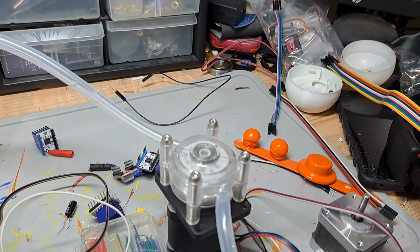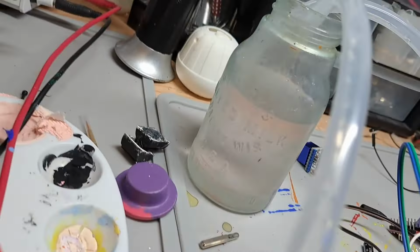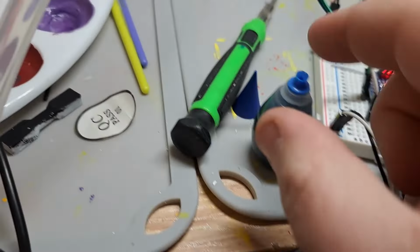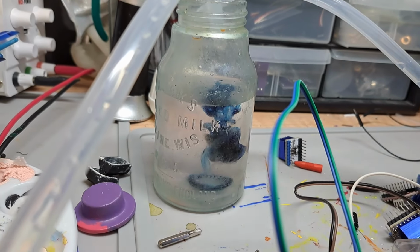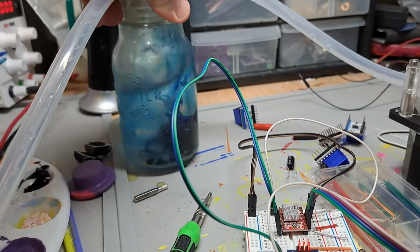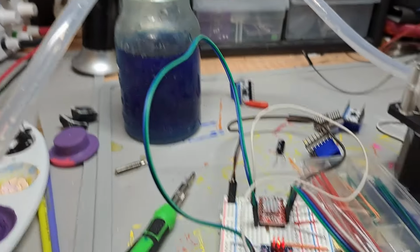I think they use it for blood. Not to keep your heart pumping, but it helps them pump blood or something like that. Anyway, for this I have the jar of milk, but that's just water. And what I have over here, I was gonna just do this on the video, so I'm gonna put some water and dye in here, so everyone can see that it does kind of work. Give a nice little swish. Oh, look at that blue water! It's like horseshoe crab blood.